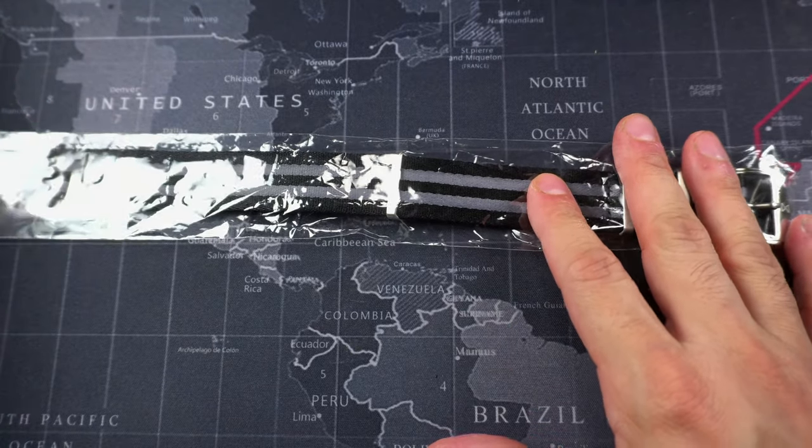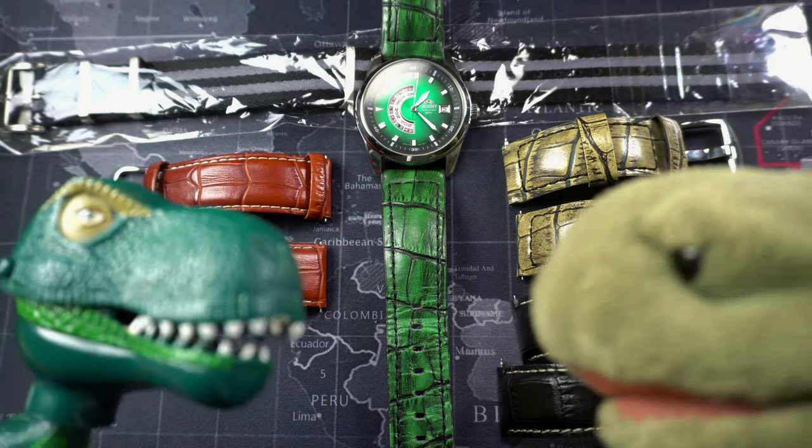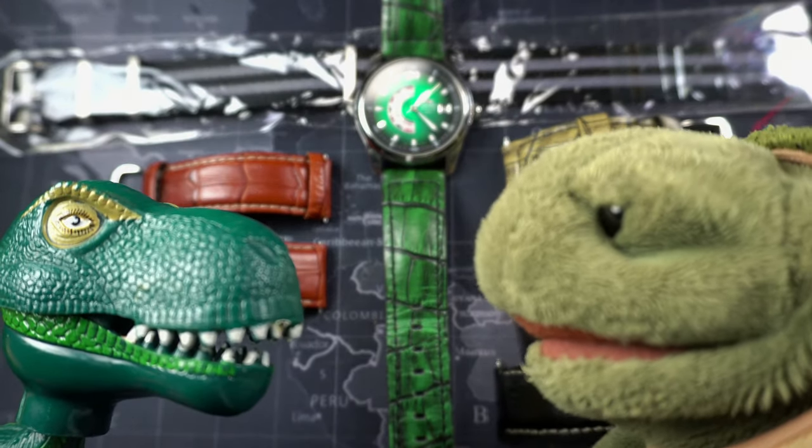Anyway, let's check out what the boys have to say about this useless situation. Hey boys, what's up? What's happening? What do you guys think about this old Orient and the strap combinations that I have selected?